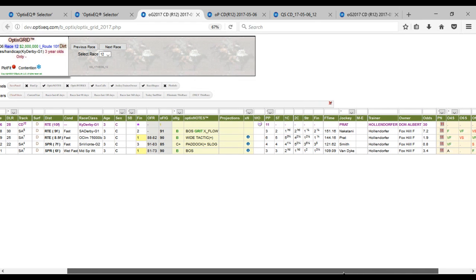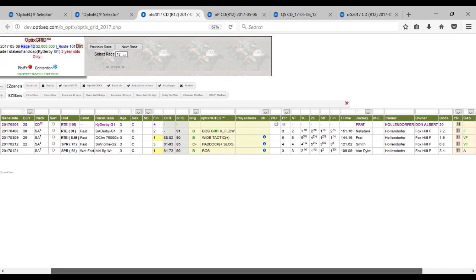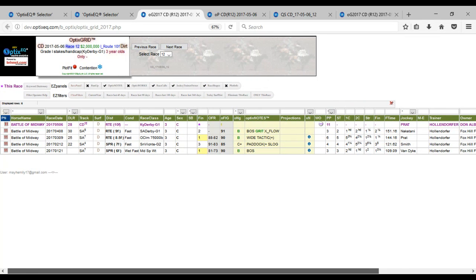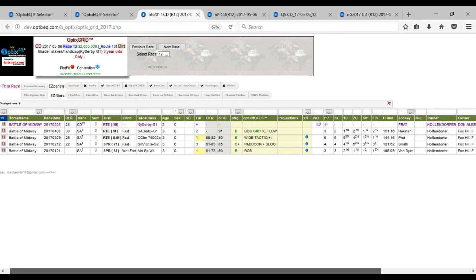Because I don't see Pratt getting caught up in it. I think he'll sit right off of it with this horse, which could work to his benefit. It also could mean he finishes last because he never gets a call. You maybe coming around to him a little bit, Emily, or not so much? Yeah, no, I definitely am. I think the same thing.